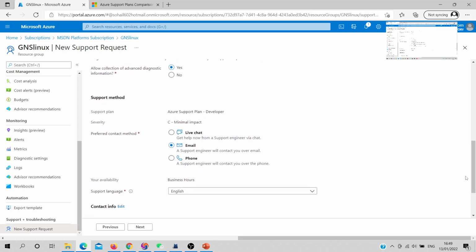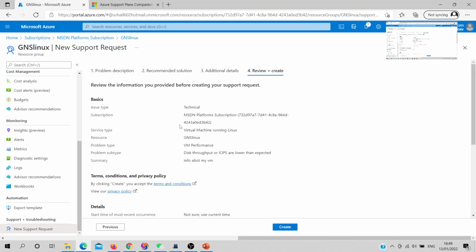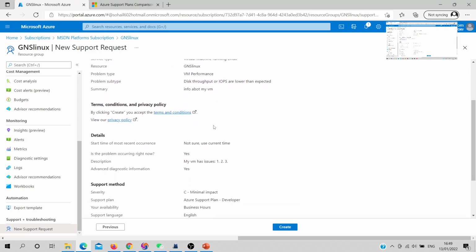Here we go with the contact and go next. It goes through a basic confirmation, and then we press create, and it goes to the backend team.